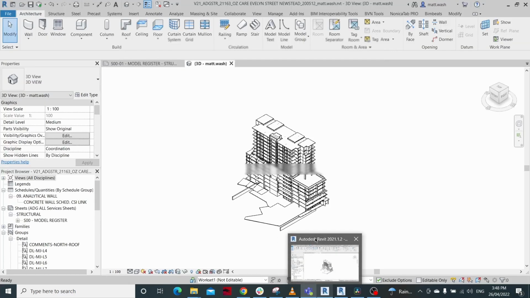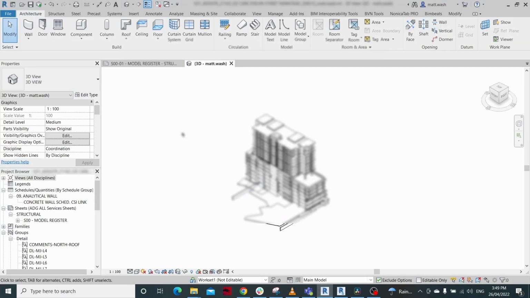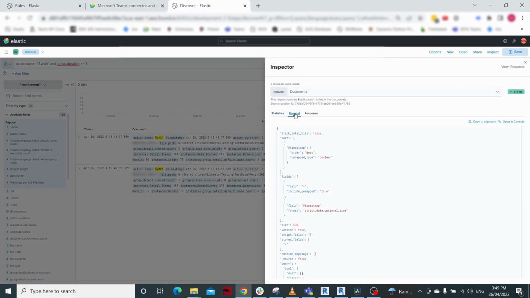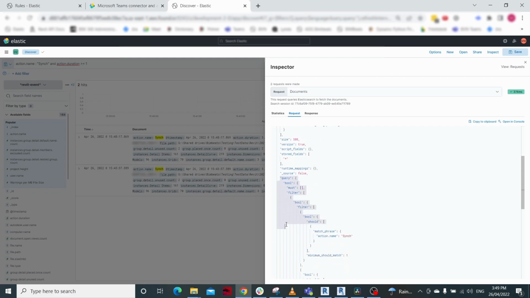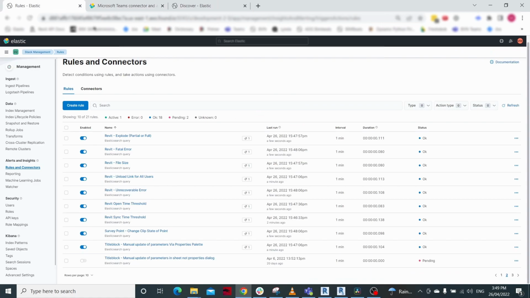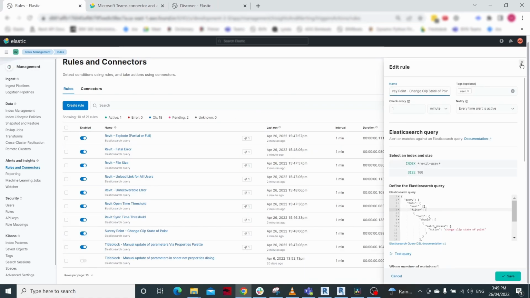So what I would advise you doing is to set up any webhook for anything that you want to do. I would carry out that operation in Revit, whatever it might be, look at how it's recording it within Bimbeats, and then once you've added your filter criteria to filter out the event you're trying to find, come to Inspect, go to Request, copy the section from Query, and then paste that into your Elastic query section of Rules and Connectors.